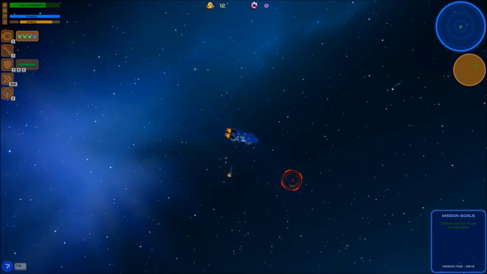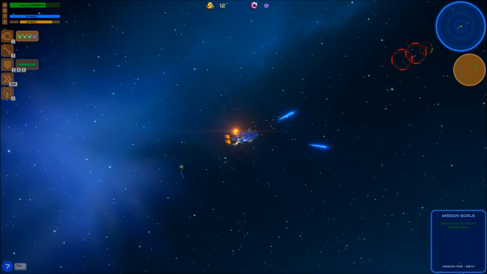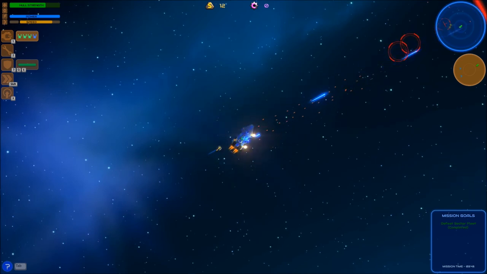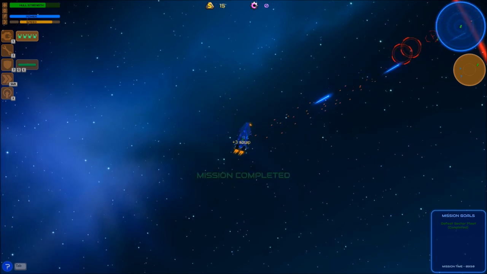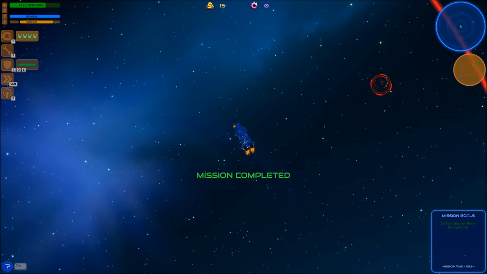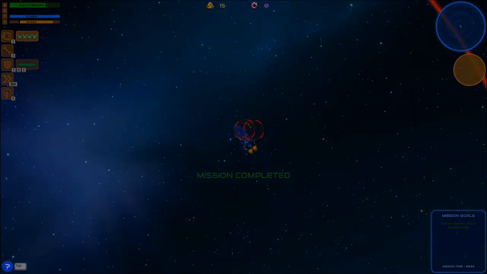Go and get the scrap. Thank you. Let's take care of this little thing. Because that's like, oh my god, everyone's dead. I'm going to escape. And you escaped. Mission complete! Yay! I wonder if we can outfit the ship with anything now. We should be able to. Got 15 scrap. So let's go on there.